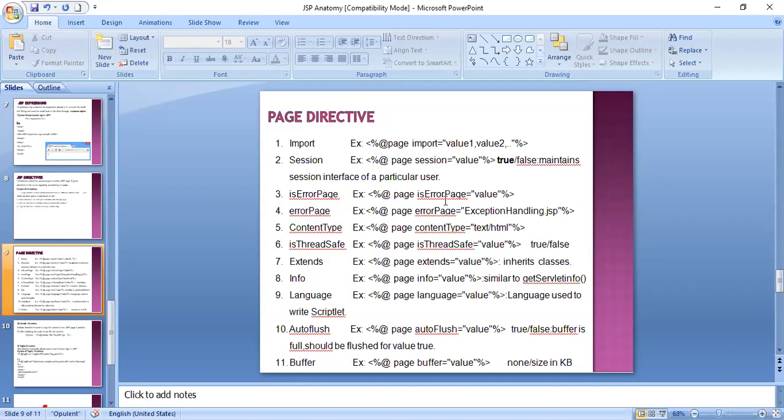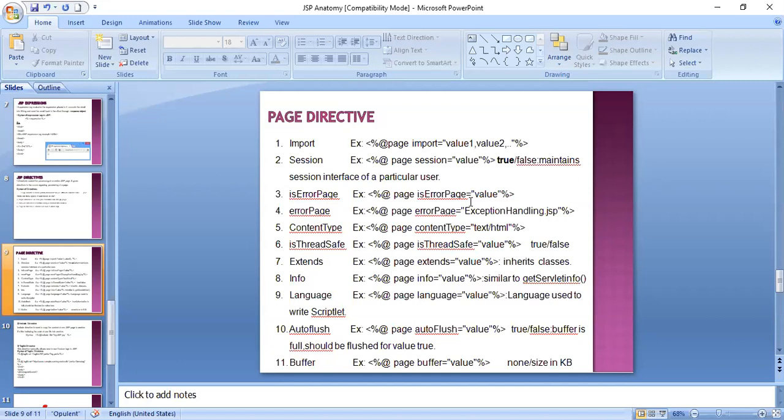That means when you use isErrorPage, this will be associated with some other JSP page, wherein this particular page must be able to handle the errors, handle the exceptions. So when I say this is true, that means that in some other page, this particular page is able to handle the exception. Let us suppose my page name is myfile.jsp.